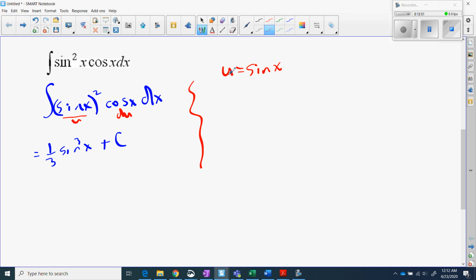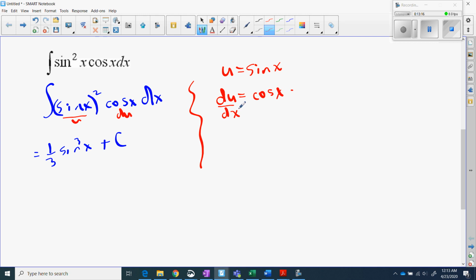And if u is sine squared, to take its derivative, you're going to have to use a chain rule. And that's going to make a more complicated expression down here. All right, so having said that, what I'm going to do is take du now of this. Now, it's du over dx, and the derivative of sine x is cos x. Derivative of x would just be 1.